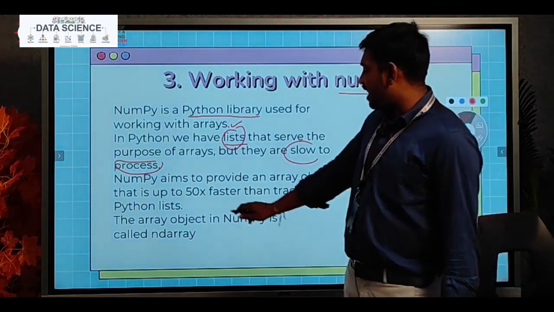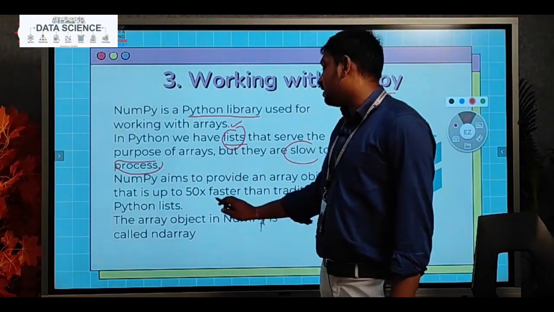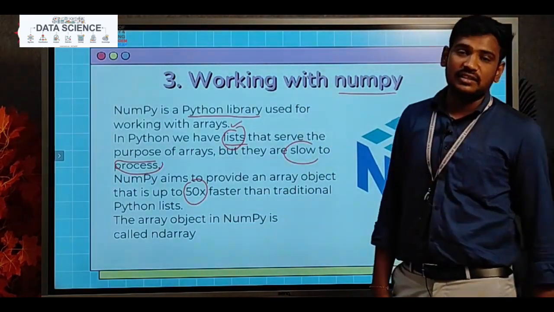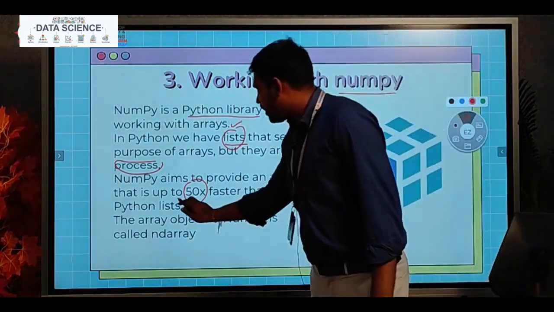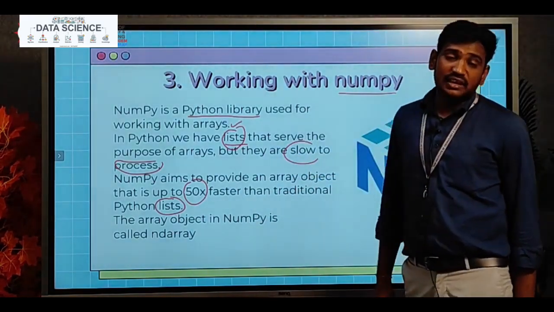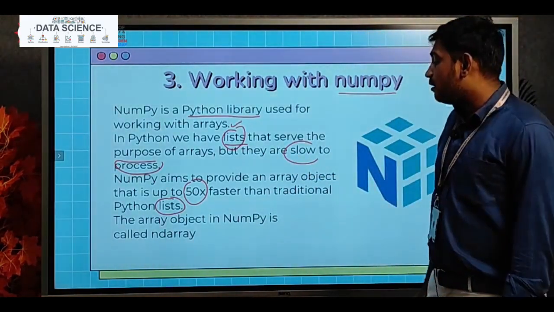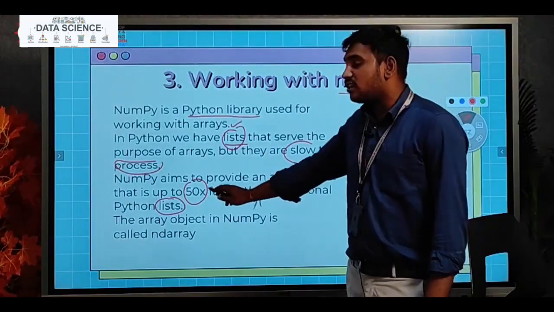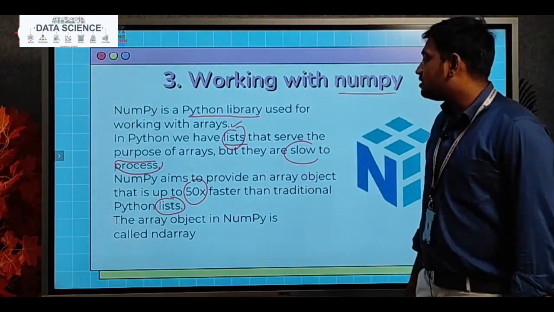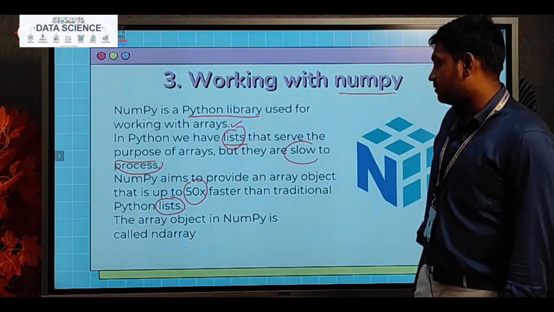NumPy aims to provide an array object that is up to 50 times faster than the traditional Python list. So you can store array values using a list, but when you use NumPy, you will get 50 times faster access than the traditional list. That is the main advantage of using NumPy arrays.